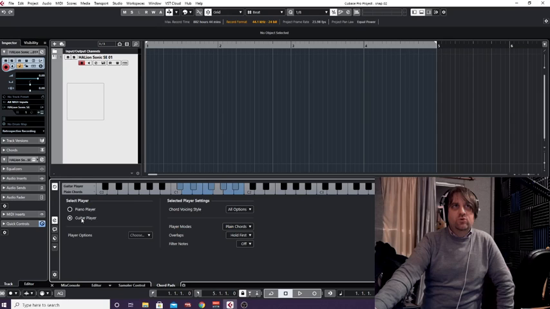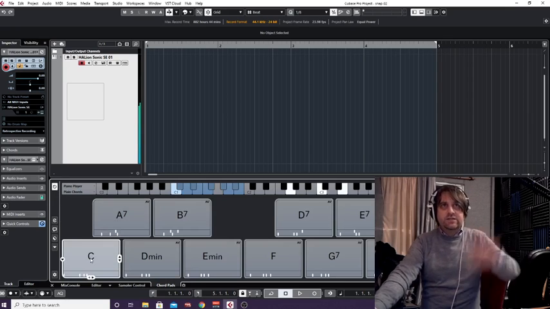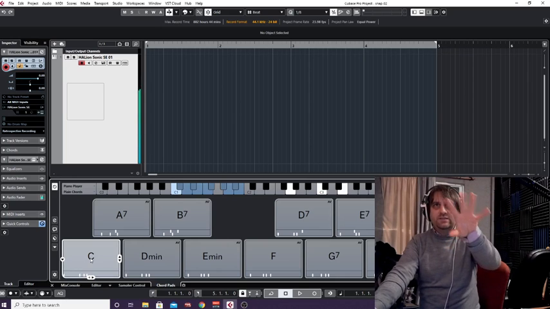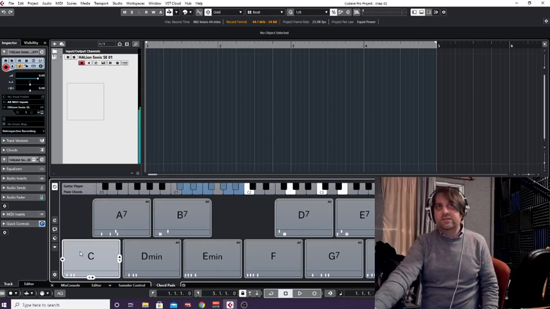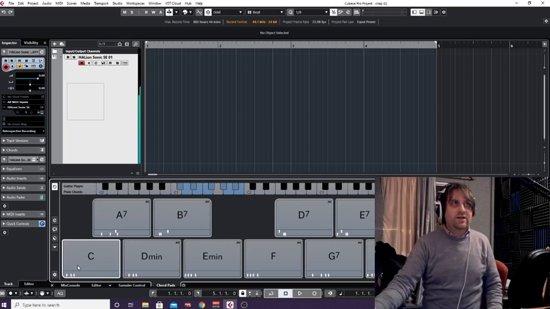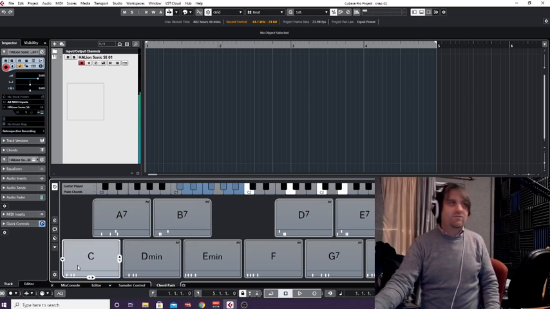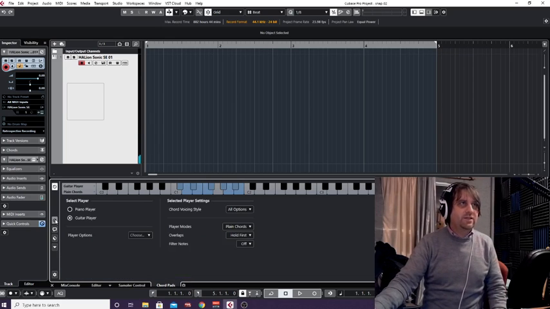So if you want to voice your chords for piano or guitar, it might be worth just touching on this. If I play a C, can you see how a C looks from a piano player, a basic C chord? If I go to a guitar player, can you see that's voiced slightly differently? So that's a great way of stacking the same chord together and actually making it sound really nice, rather than everything the same. Okay, so I'm going to go back to that E, sorry.